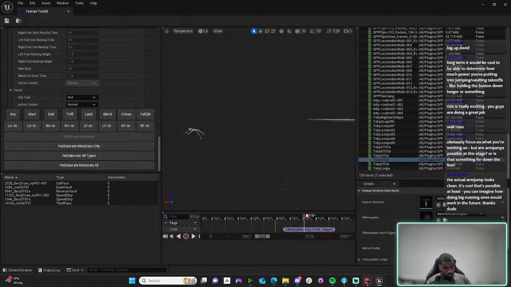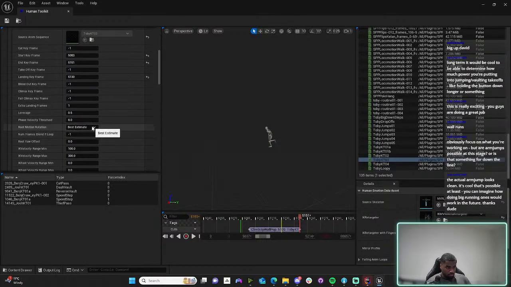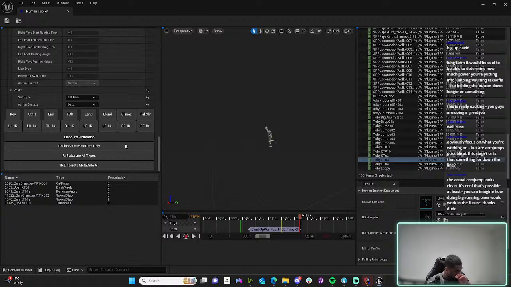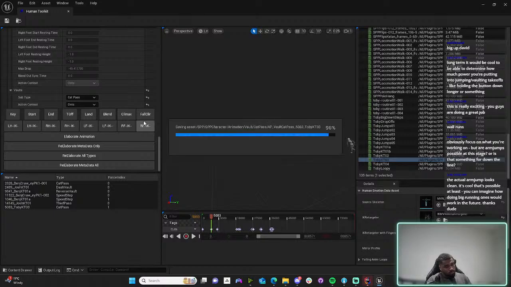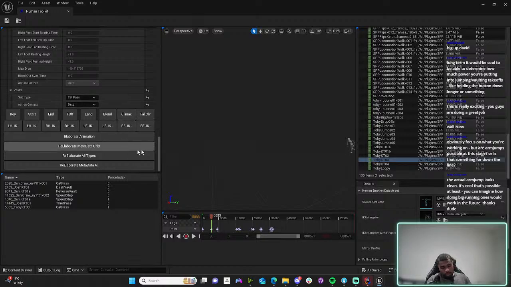And equally, in the player character BP, you have a pointer to your animation blueprint, but also to the human toolkit. So if it's an SVP character, it has a pointer to a human toolkit, which is all self-contained. It took me ages to get there, but that sounds dead on.